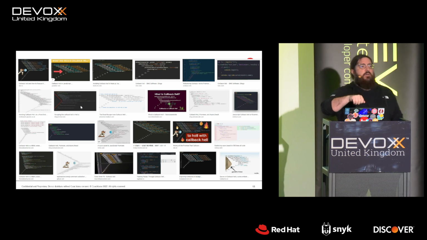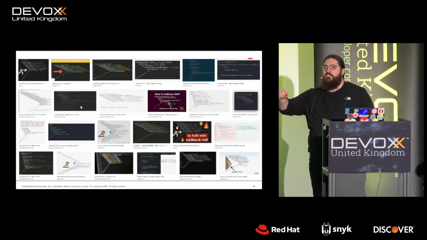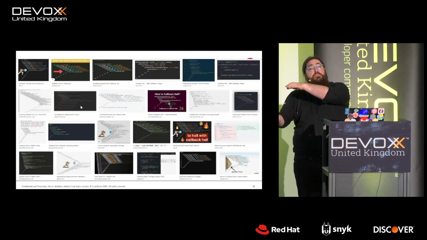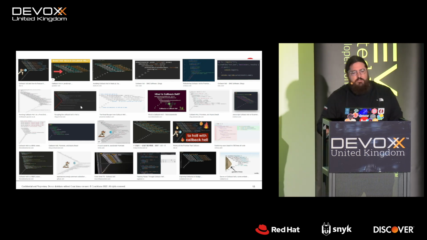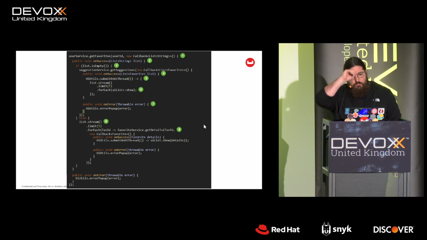So let's say you are doing something asynchronous, and when this thing is done, it's going to execute that function. And so you put the code of the function that also calls something asynchronous, which also calls something asynchronous, which also... And that's a terrible thing to read, and no one wants to read that.